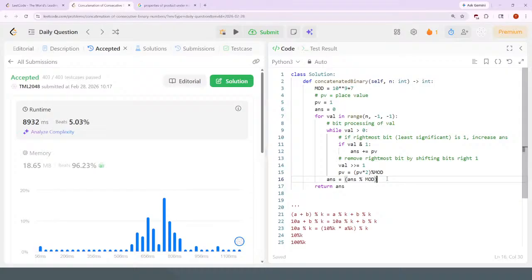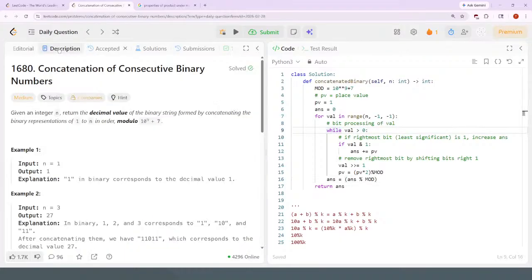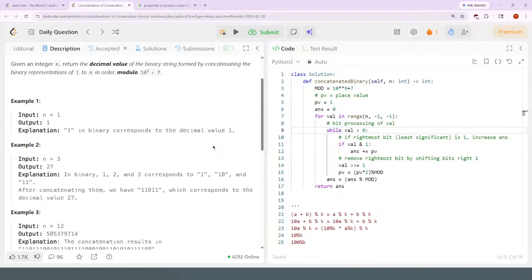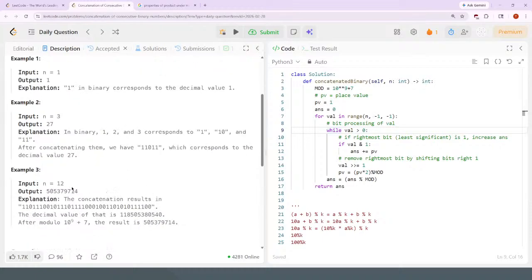I wonder, for every value in the range, I'm doing a bitwise processing of that value. So if it's 12, I'm doing 12, 11, 10, 9.